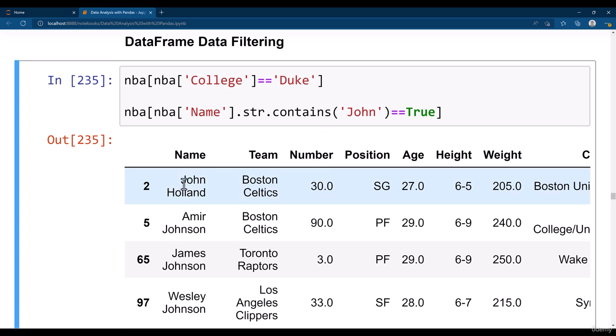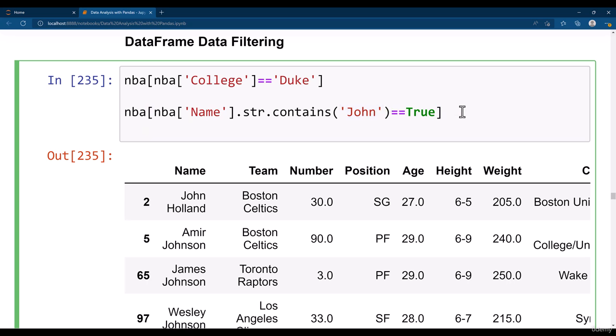It is good that you have a John, but a Johnson is there too. Since John is a substring of Johnson, that is why this is also matching. So whenever you are using filtering with str.contains, you need to pay attention that whatever value you put here will match as a substring.